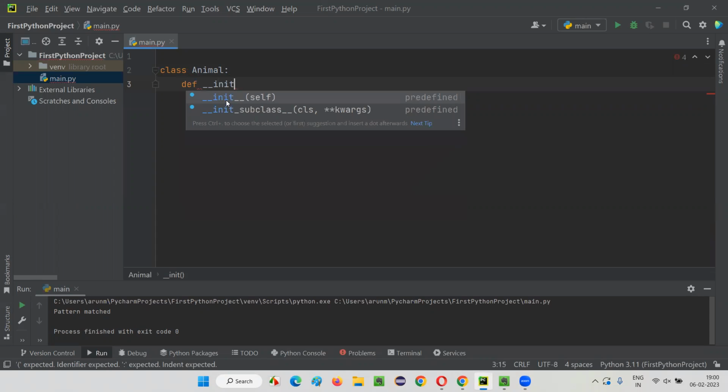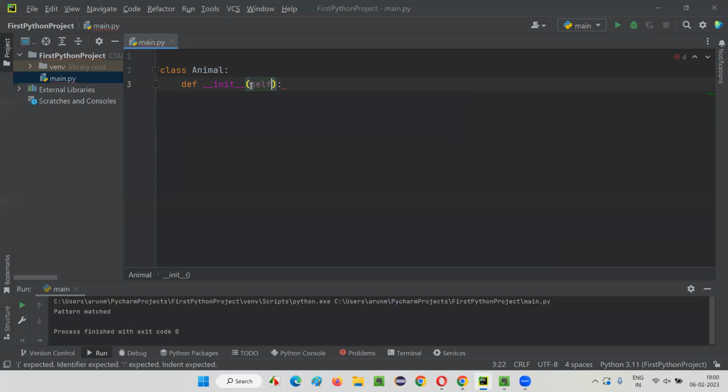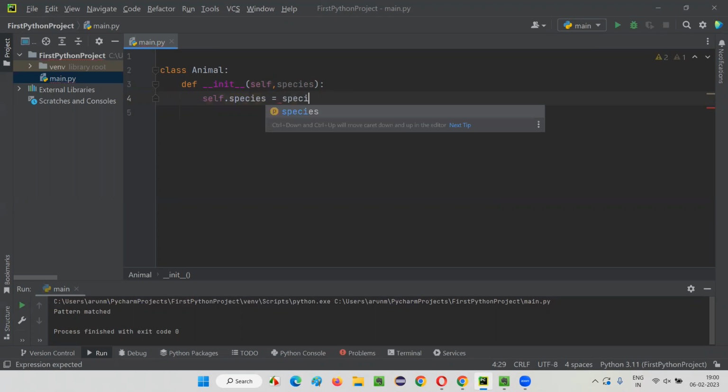I'm going to create an init method, def __init__(self). I'll specify a parameter for this init method to initialize that particular variable, say species. Now here I'll say self.species = species.